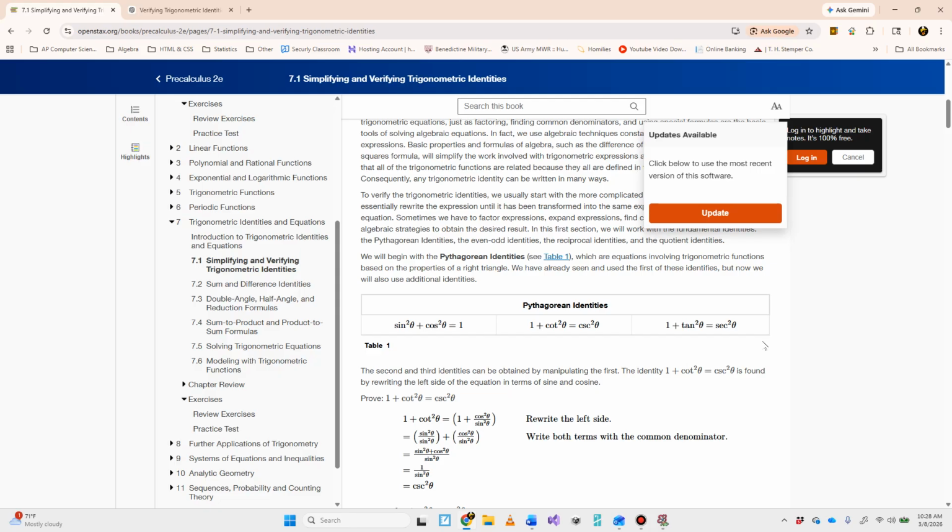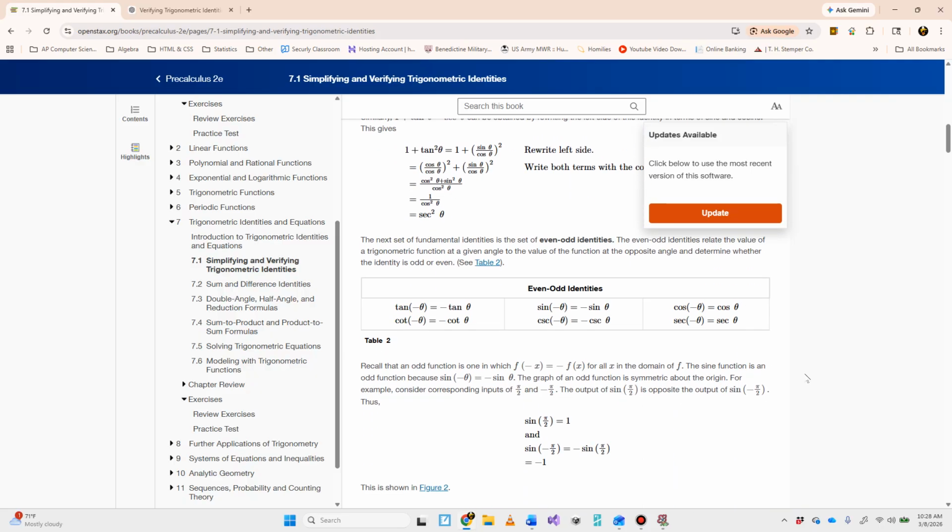You do that in physics. You take a formula and you twist it all around to see what other formulas you can get from it. And you take these even-odd identities. So if you've got a negative angle, you use an even-odd identity so that you can get the angle to be, in fact, positive. You'll notice that all of these theta angles are positive, and either the entirety of the answer is going to be negative or the entirety of the answer is going to be positive. You use that in the off chance that you need to resolve those even-odd identities. If you have a negative angle, you have to resolve that. You can't just work with a negative angle. You've got to resolve that so that it's a positive angle.